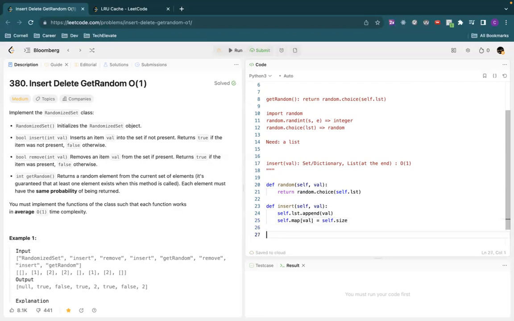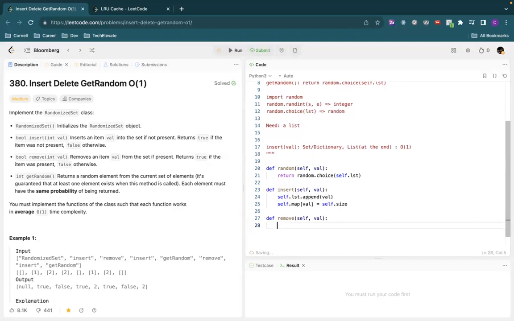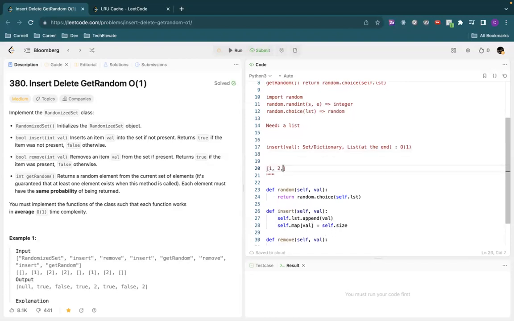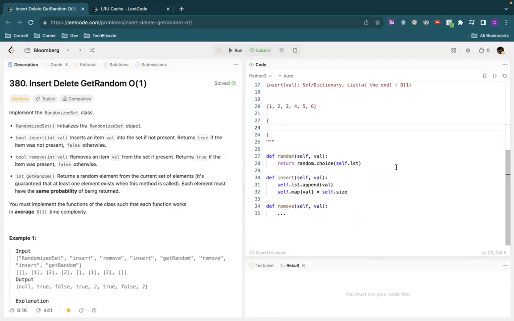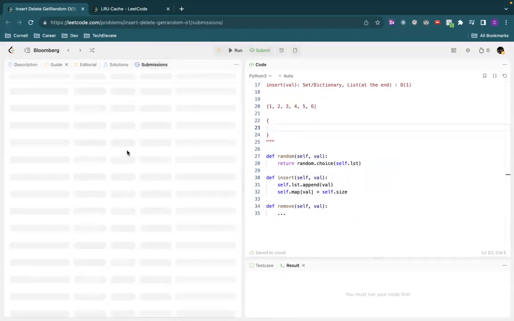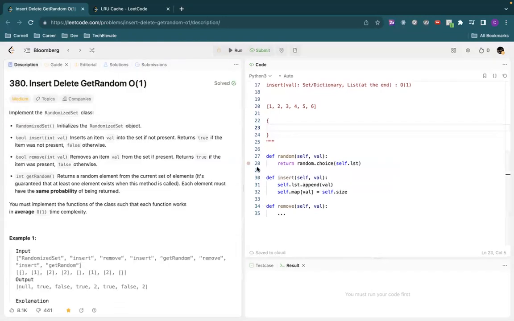See how we become so smart here. Def remove. We're out of time, so I have to go through very quickly. For remove, see what we're going to do. It's so pretty. So let's assume you have these numbers in, right? And then please pay attention. If you got nothing, at least follow this. When I first solved this question, it was like 2021, or 2022, and the algorithm was so pretty. I'm not kidding you. Just pay attention.